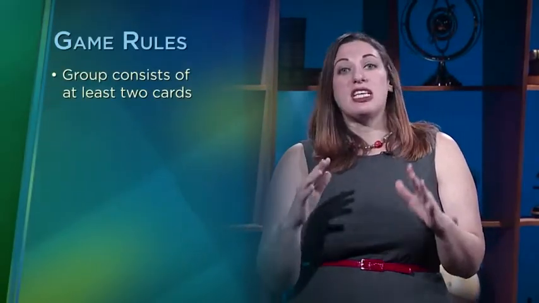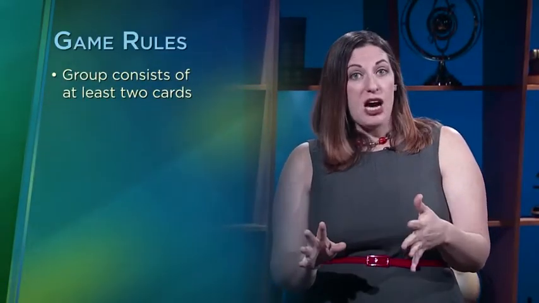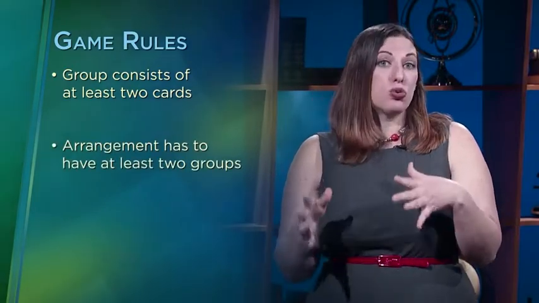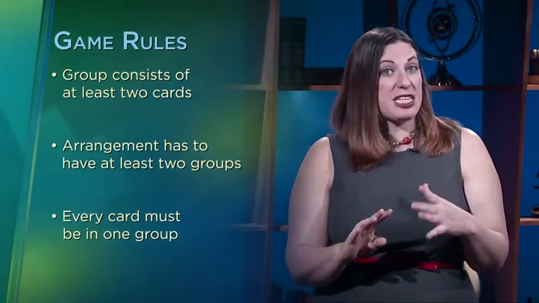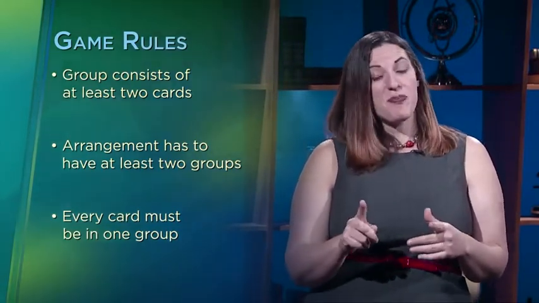And the only rules are these. A group consists of at least 2 cards. To count, an arrangement has to have at least 2 groups, and every card must be in one group for the arrangement to count, so no leftover cards. So for example, you could group those 6 cards by suit, with 2 clubs, 2 hearts, and 2 spades. That's an arrangement with 3 groups of cards with 2 cards in each group, so that would count as 1 arrangement. How many arrangements do you think you could come up with in 2 minutes?